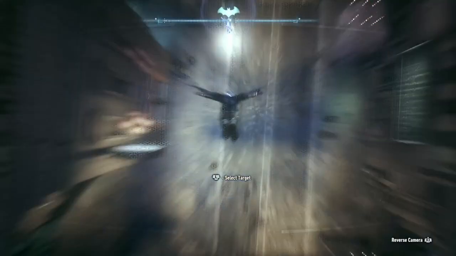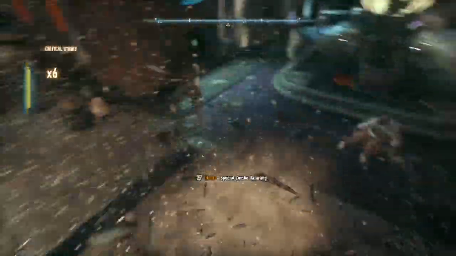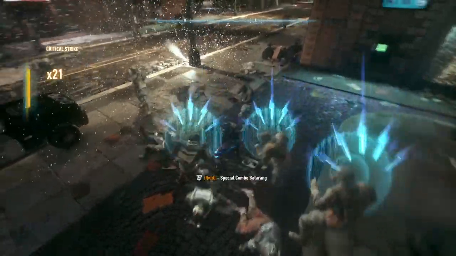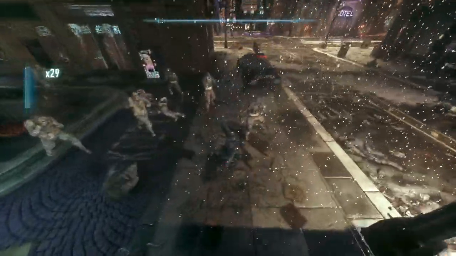Predator mode is also very good. You still have your silent takedowns, the inverted takedowns. You walk guys into explosive gel traps. You've got great takedowns where you go underneath the floor. And there are also a few new really cool gadgets like the voice synthesizer.